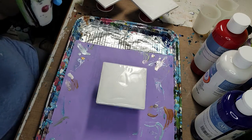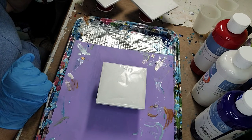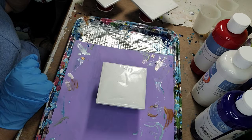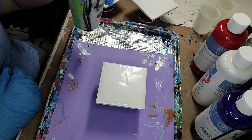All right, so I have four different coasters here, so I'm going to try to do four different styles, and bear with me because I'm going to be using my left hand so you can see.